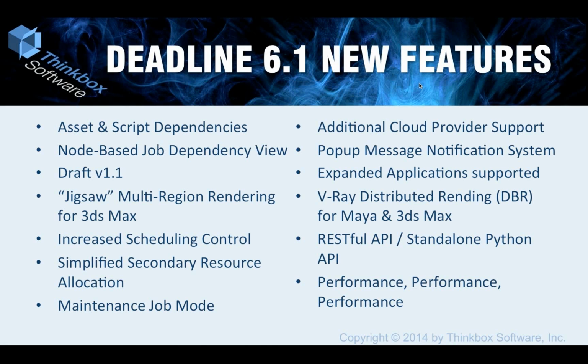There's a maintenance job mode. It's been asked for quite a few times, and I'm pleased to say that's now in, as well as additional cloud support in Deadline. There's the pop-up message notification system. Of course, the latest versions of lots of applications have been added, as well as some newcomers. V-Ray distributed bucket rendering, initially for Maya and Max, has been added, very much a heavily asked for feature request from users, as well as two new APIs.